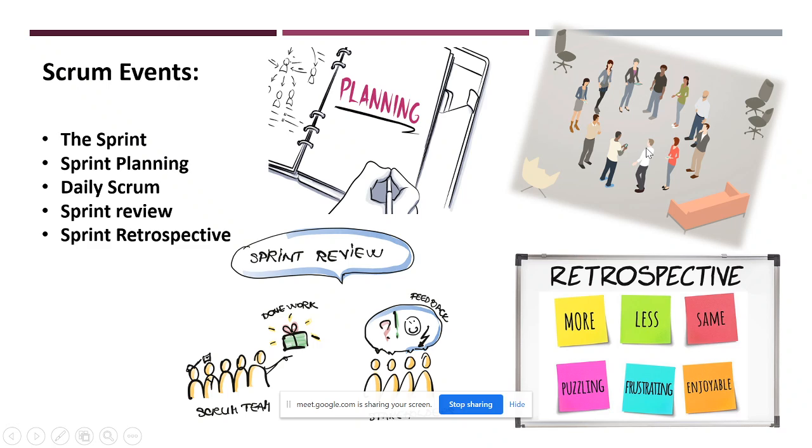So this daily scrum or daily stand-up meeting will help us to meet the goal of the sprint. So what is the goal of the sprint? We will achieve that, or it will help us to achieve that goal. So this is the daily scrum, or you can say it's a stand-up meeting we do daily.